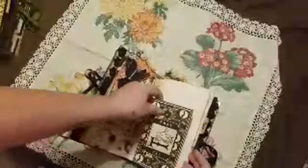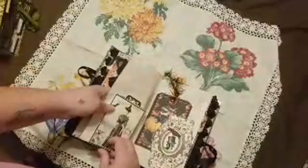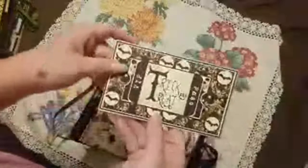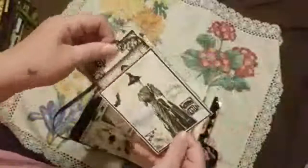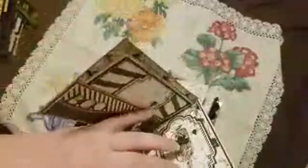And then this, I think I have to paper clip it on both sides. Yep, it slips off like that. So you've got this really fun envelope, and then it's got a tag in here. And then it also opens up, and then you've got a large journaling card there. So I thought that was really fun.